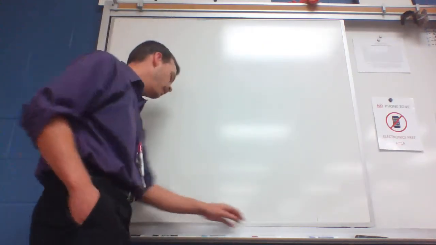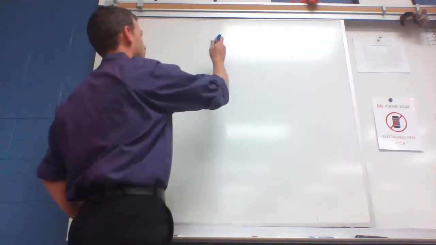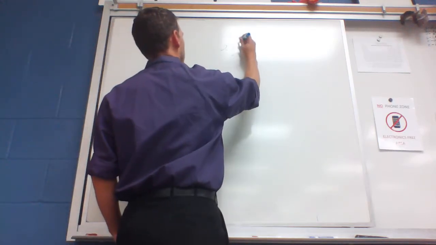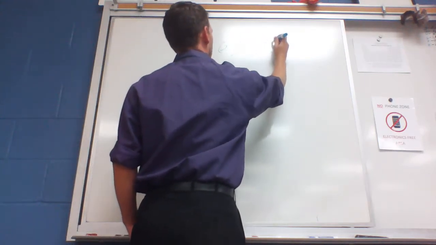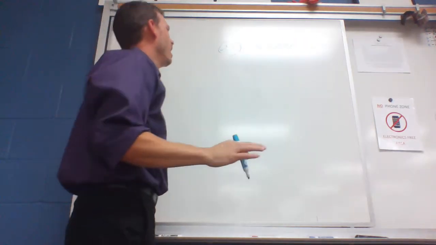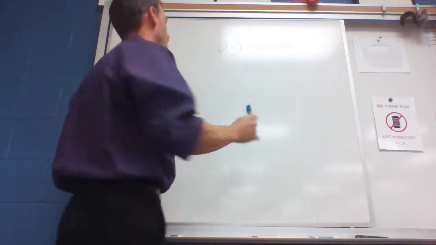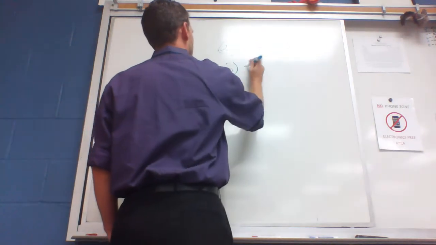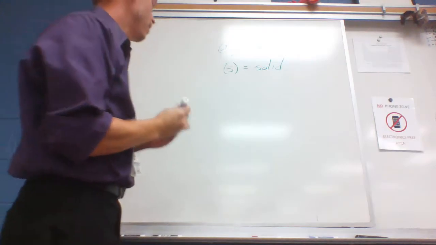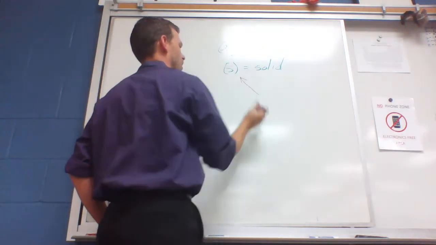Now, while we're talking about solubility, let's make sure that we remember the labels connected to them. When something was soluble, what label did it get? AQ. All right, meant that it was soluble. And then what do we give something that's insoluble? The S, telling us that it's solid. Hey, what was the other name for a new solid that forms during a reaction? Precipitate. A precipitate.